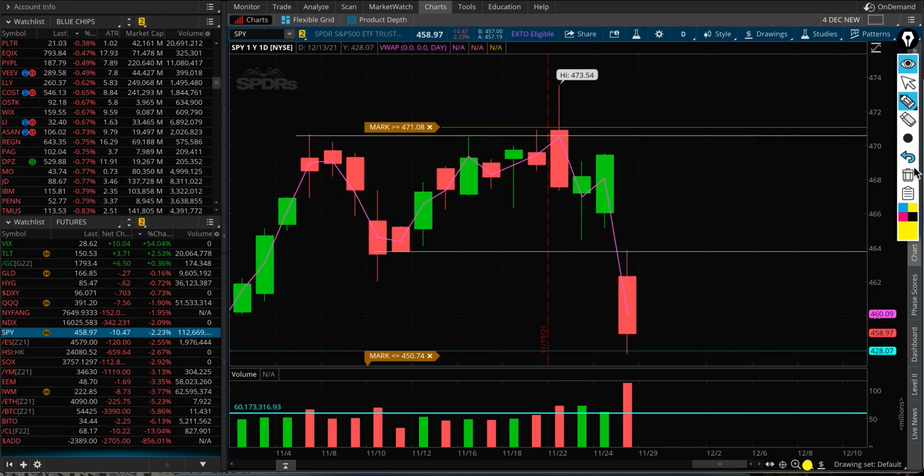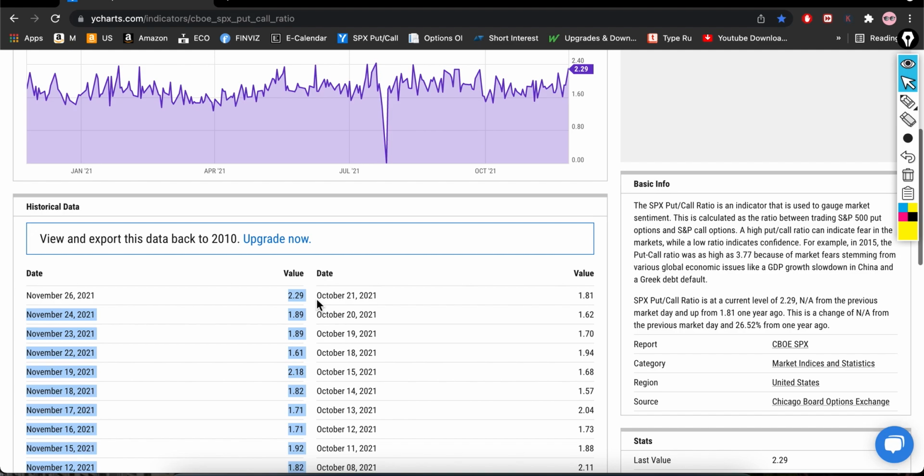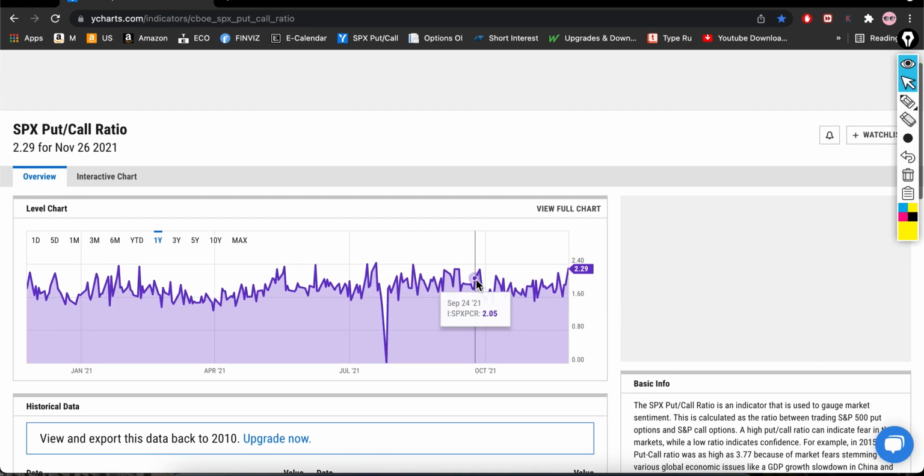All right, another indication. Someone was asking me about the SPX put to call ratio, and this put to call ratio comes out. If you guys are not familiar, the S&P 500 futures market trades 23 hours a day. It has only a 1 hour break from 4 p.m. I believe till 5 p.m. Western time. After that, you're going to see these numbers released. What was the put to call ratio for that day? Whenever it's above 2, that means there were more put buyers. You can see it on a graph as well. Anytime you see these spikes, that means more people were buying protection at certain levels.